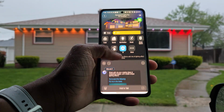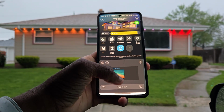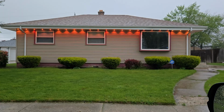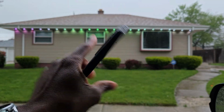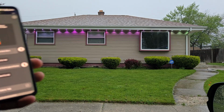And another thing Govee did is that they added a bunch of AI stuff on here. So let's see, what can we ask it? Give me a light theme that looks like a sunset, and let's see if this thing actually picks it up. Leave it to me. All right, so that's a sunset. Give me an aurora type of theme. Let's see if it can pick that up too, because we had those auroras up there in the sky a few times. And as you can see, that's what it's going to give me.